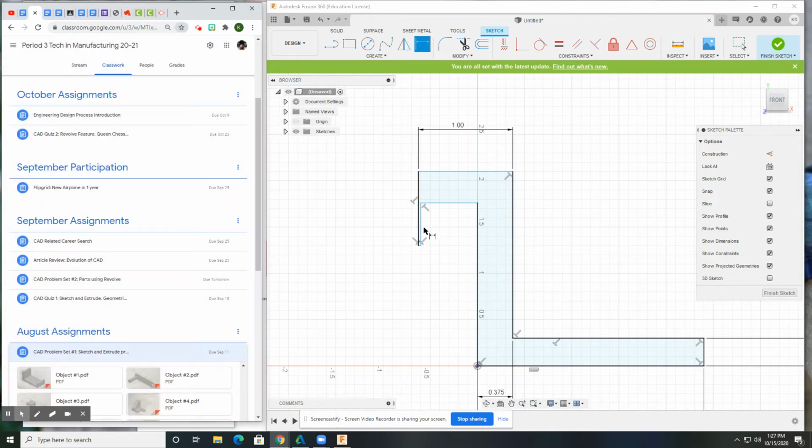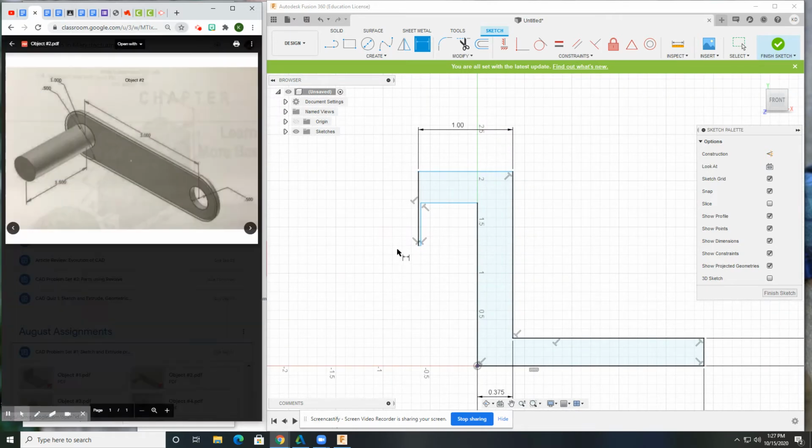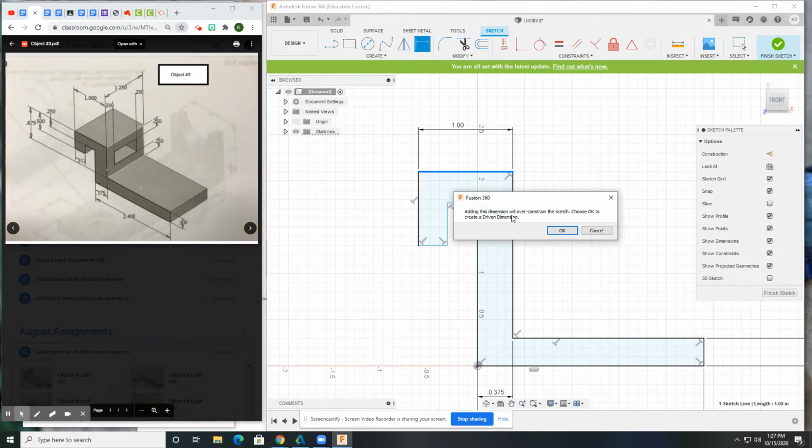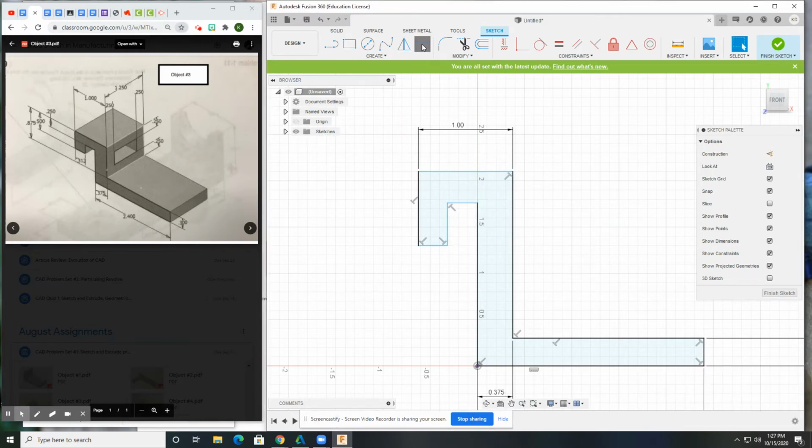Okay. Now anything that's still blue for the most part, I can drag around. If something overlaps or kind of goes weird, I can drag it back to where it's supposed to be. Okay, let's go back to dimensioning here. From here to here is 0.25.